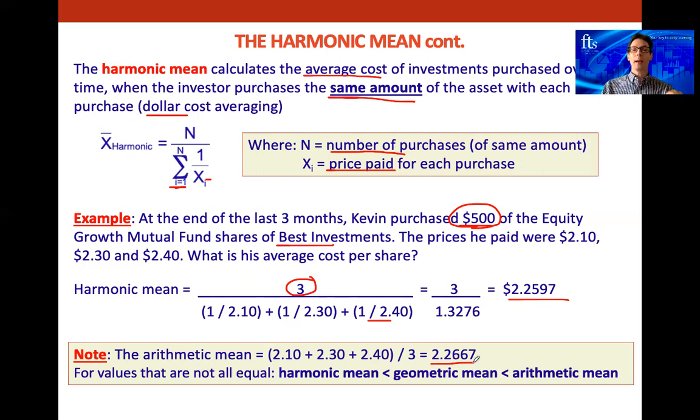So we see again that the arithmetic mean is highest. The arithmetic mean is always the highest, and the harmonic mean is now lower. For all values that are not equal, like here, these values are different, then the harmonic mean is always the smallest. And we've discussed this already, that the geometric mean is less than arithmetic. So now we can see what the order is. And remember, the exam is quite conceptual, and they love these kind of conceptual things. So I thought we must put that in over there.